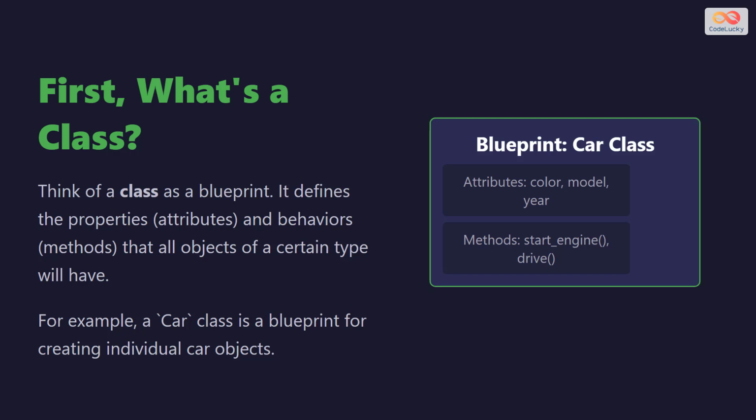Before we dive into constructors, let's quickly review what a class is. You can think of a class as a blueprint. It's a template that defines the attributes and behaviors that objects of a certain type will possess. For example, a car class acts as a general plan for creating specific, individual car objects.